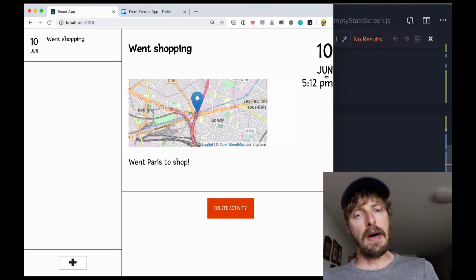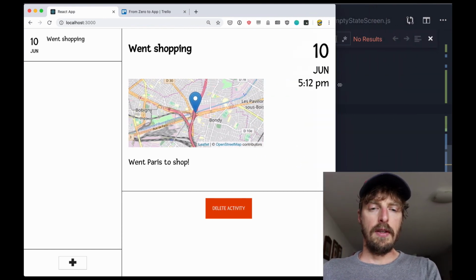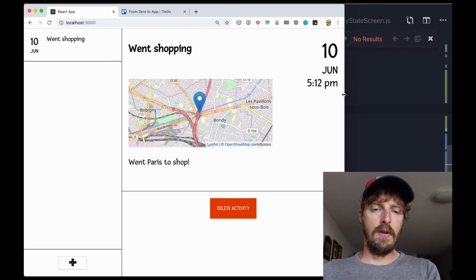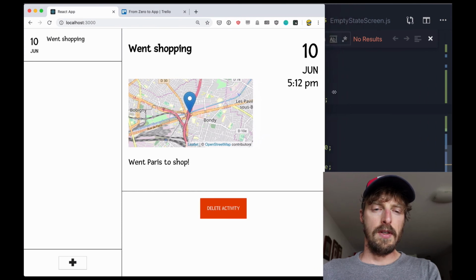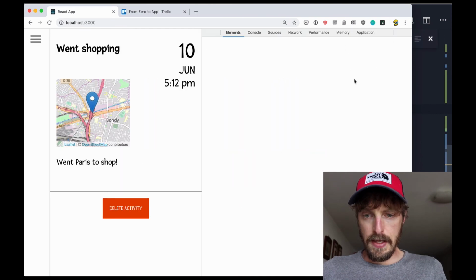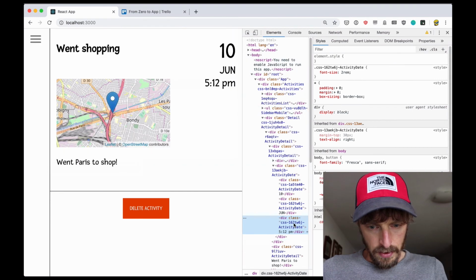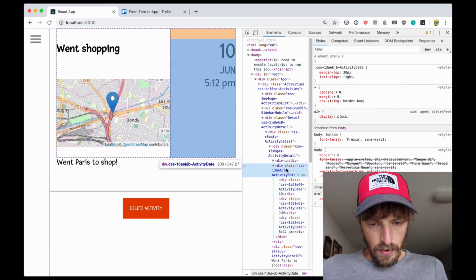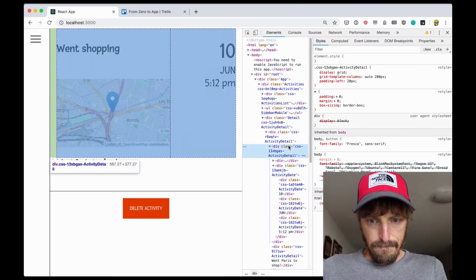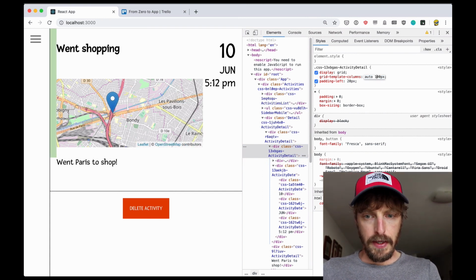I just want to fix the map because, as you can see, when I'm resizing the window, the date takes basically too much space here. I think this is going to be an easy thing. The whole date part here takes 200 pixels because I set this in the grid template columns part.